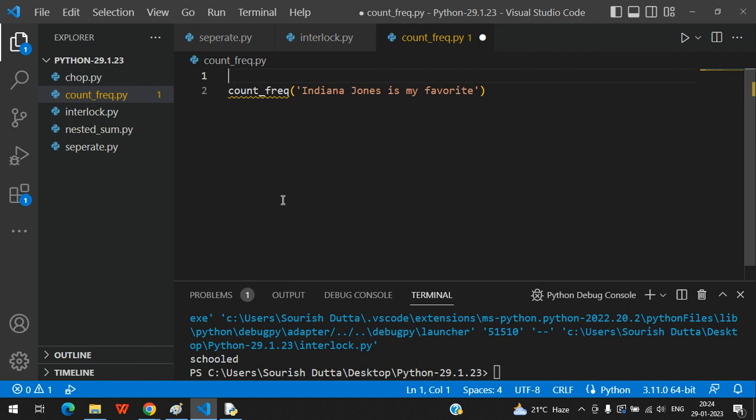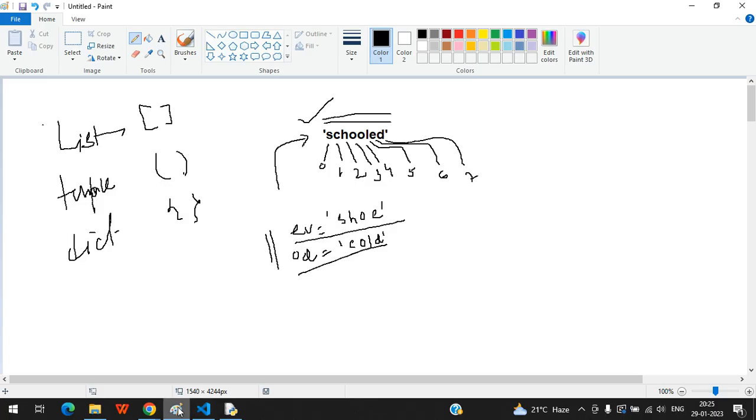So what I am going to do, I will count the frequency of each character, not each character, each unique character. So if I count the frequency of this i, I am not going to count the frequency of this i and the next occurrences of the i's again. So I will count the frequency of each individual unique character in the string, and I am going to create a dictionary for that. Okay, see here, suppose capital I.